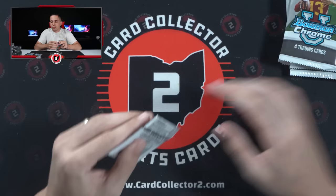A couple hundred dollar card just absolutely ruined. I hope Topps will fix that. I'm definitely going to reach out to Topps, see if they will fix that. That's super disappointing. Out of 25, the best numbered card in the case so far, and it is smoked. That's tough. Drake Maye first. Man, that sucks. All right, second half.